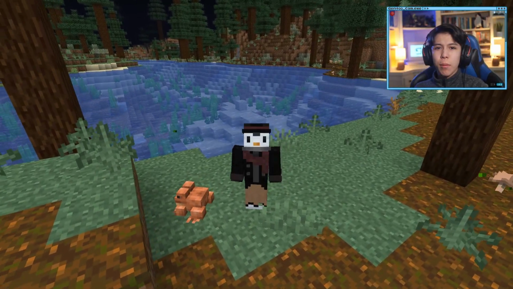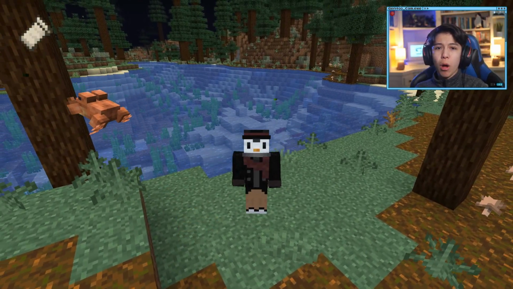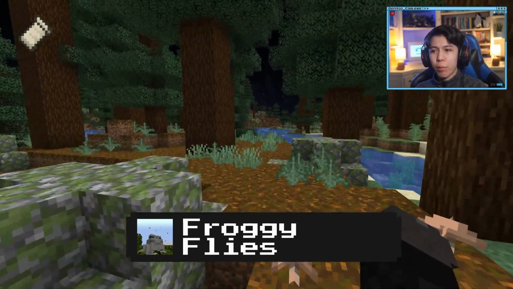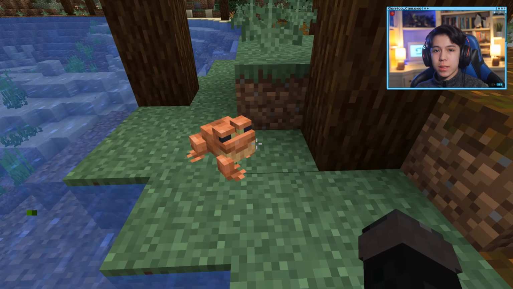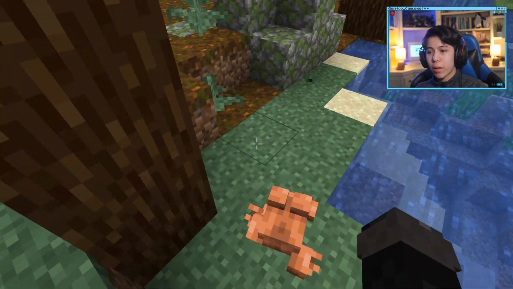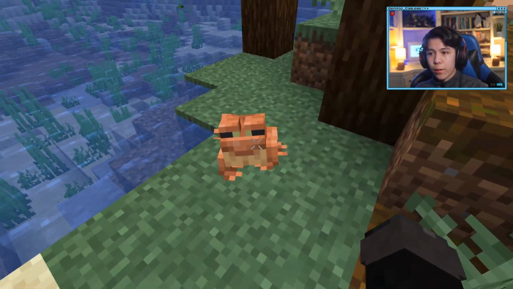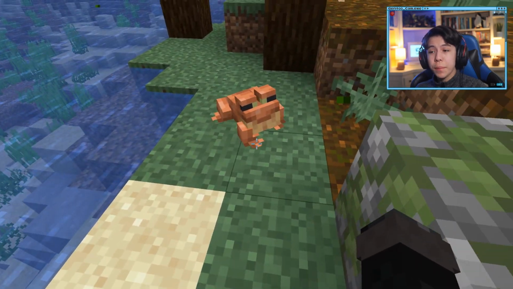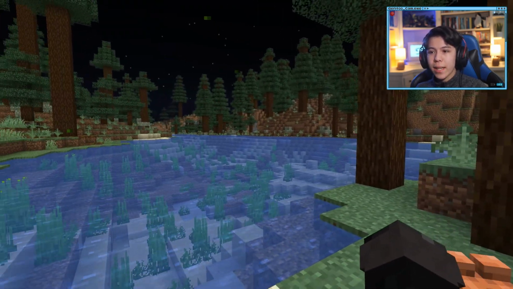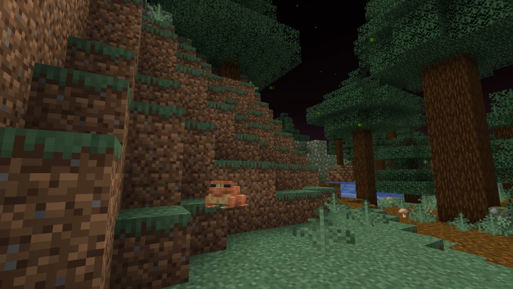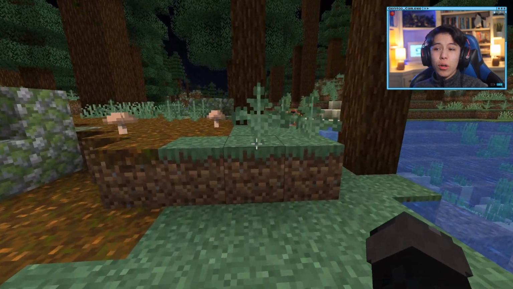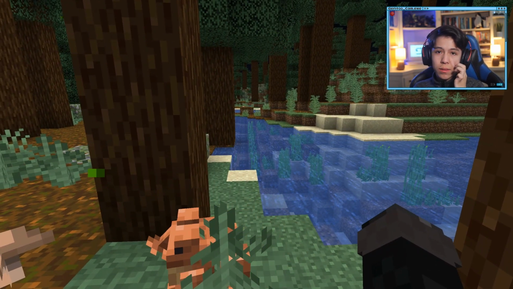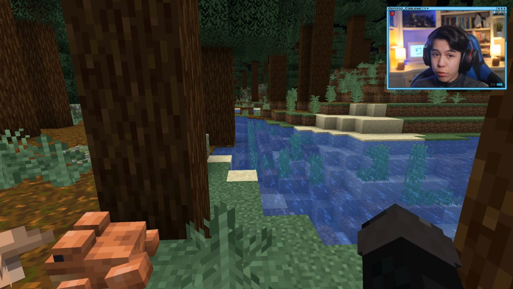Okay guys, next mod on the list is a 1.19 Fabric mod called Froggy Flies, and pretty much it's supposed to be client side. I haven't tested it because I don't know of any 1.19 creative servers, and I don't have time to make one, but it is supposed to be client side, and it basically adds firefly particles around frogs since fireflies got removed from 1.19. So it's for those of you who miss flies and want a connection of them and frogs.